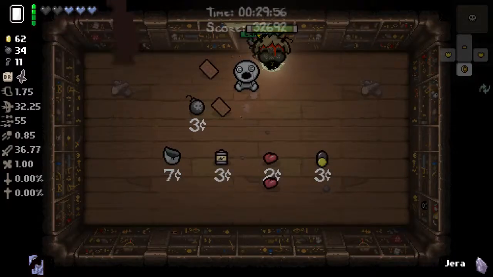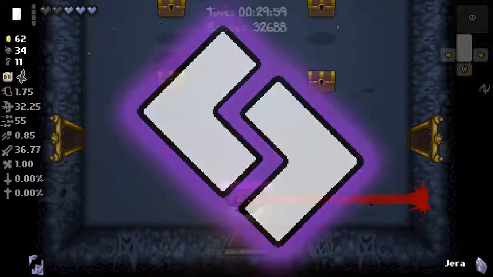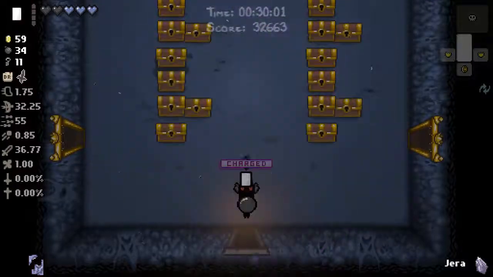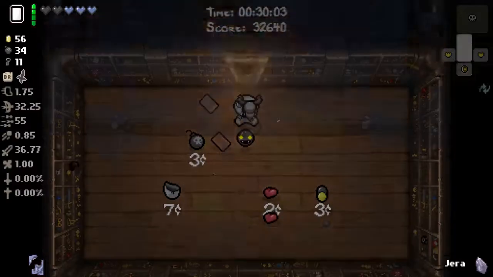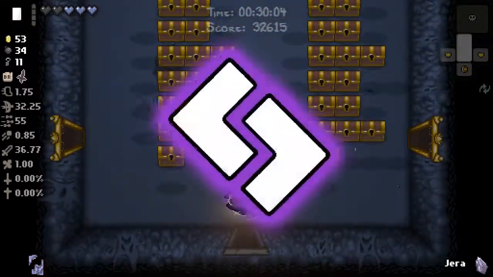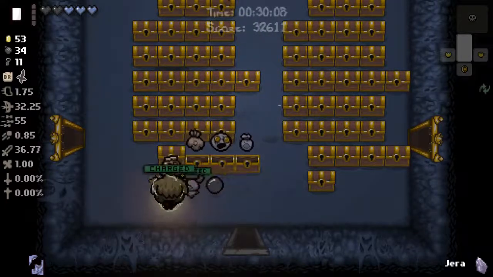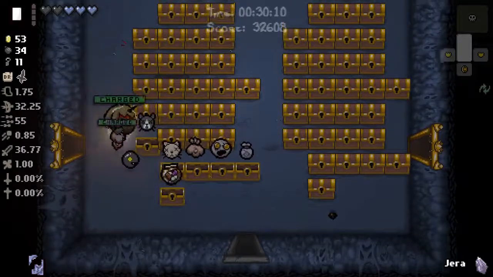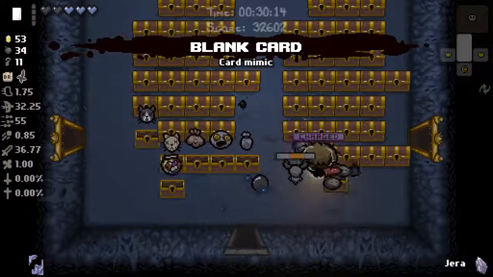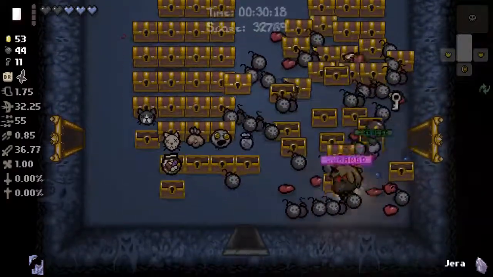I do have the golden paperclip. Smelt it. And we have free stock for infinite battery charges. So, we're going to have quite the bonanza here. It should be consumables out the wazoo. Okay, this is just nuts. Guppy's head I will take. Let's open non-item related chests. Get these out of the freaking picture.